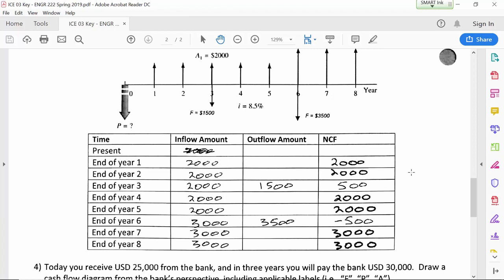So for instance, this year 2, the $2,000 in year 2, that is a $2,000 inflow amount. Now, in the present, it's not worth $2,000 to us, but in year 2, that was the amount, and so that's why we put it in the table. So you can see that we have inflows every year, outflows on 2 of the years, and then the net cash flow is the difference between the inflow and the outflow. So NCF is in minus out. So it's 2,000, 2,000, then in year 3, it's only 500 because that's the net difference between the inflows and the outflows.